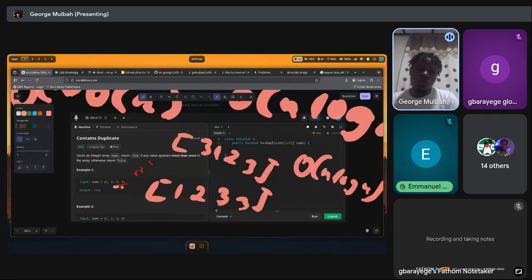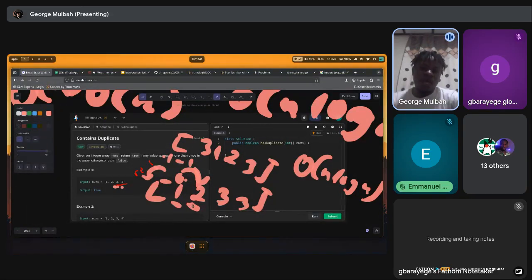So although this solution works, because we want to find duplicates, after we have sorted the array we want to compare this 2 with this 1. That's why you see I'm starting from position number 1 in the code. I'm starting from 1 because I want to compare 1 with 0, that is, index minus 1. If I start from 0 and say minus 1, I will get out of bounds, which doesn't exist. I will get an error.